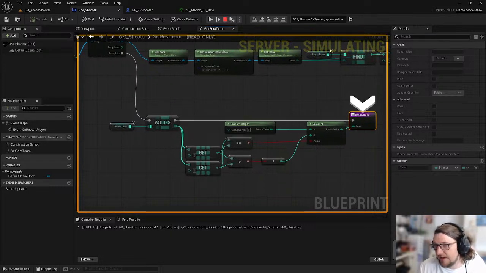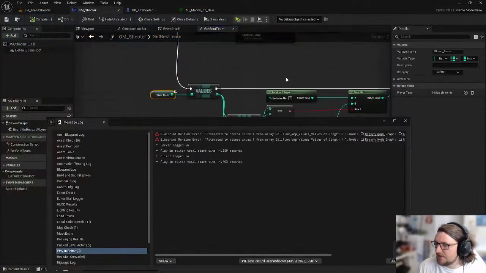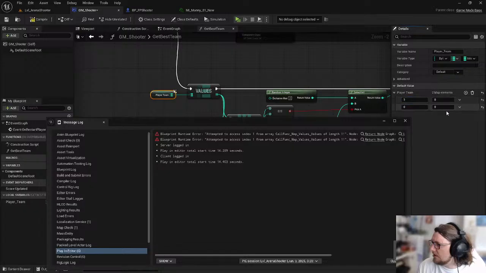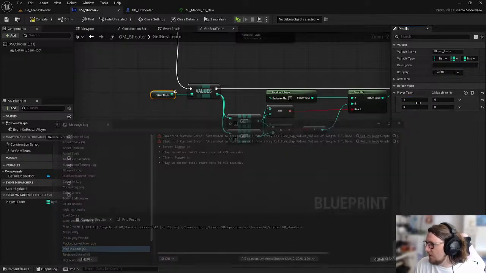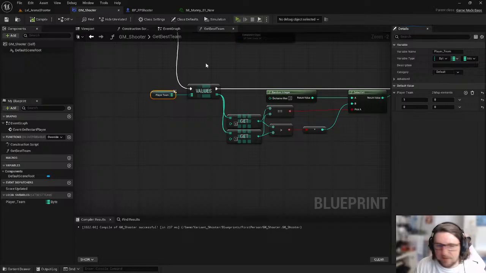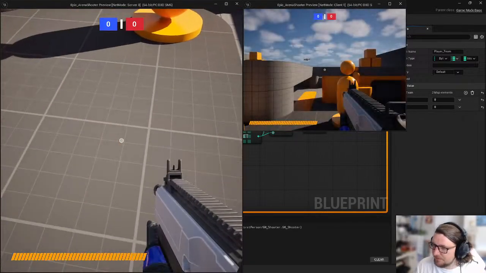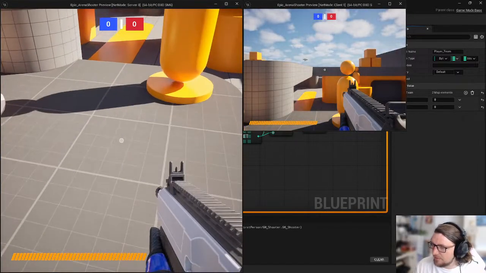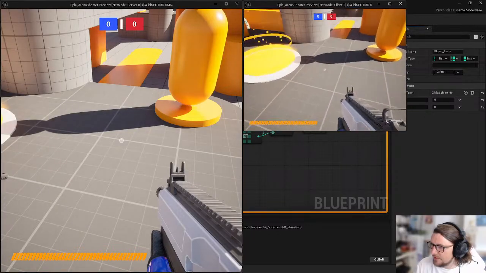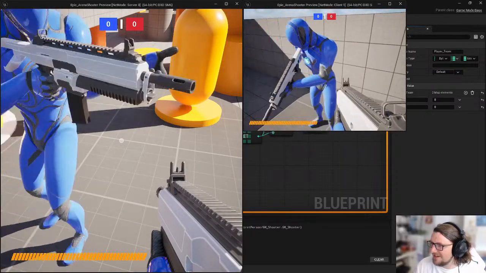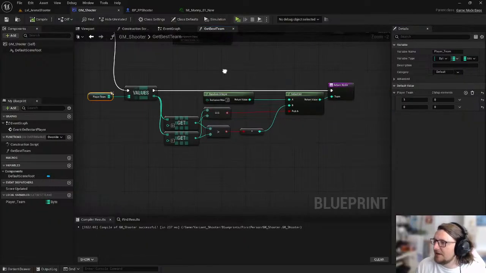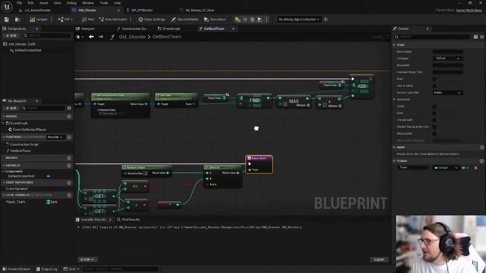Yeah, fair. Let's just make life simple by just initializing this with 2 values. So my dude's blue. That dude's also blue. We're both blue. Not cool, man.